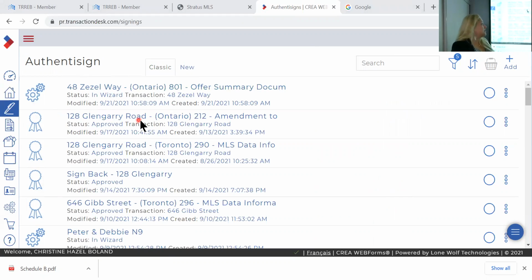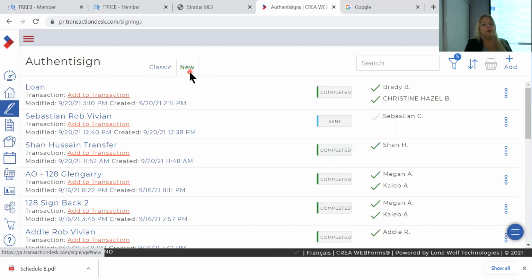I can show you guys old Authentisign as well. But what I'm going to do is create a new kit from the signing, just because sometimes Stratus is glitchy like that. I'm going to go into new Authentisign because that's the whole point of today. I want to make sure you guys get comfortable with it, right? So I think what I'll do is grab an old transaction that I've worked on and we'll imagine it's that kit I just pushed, right?